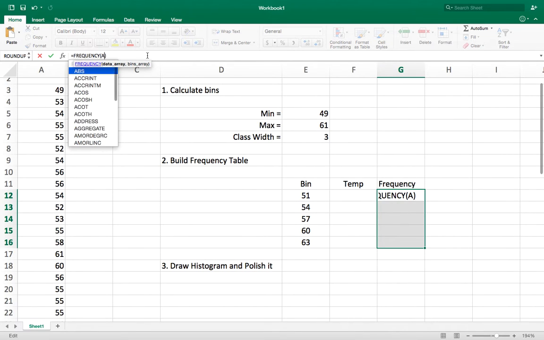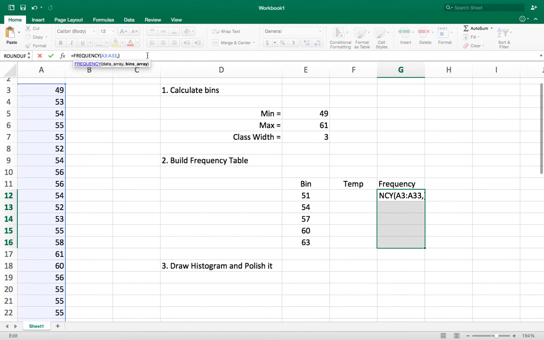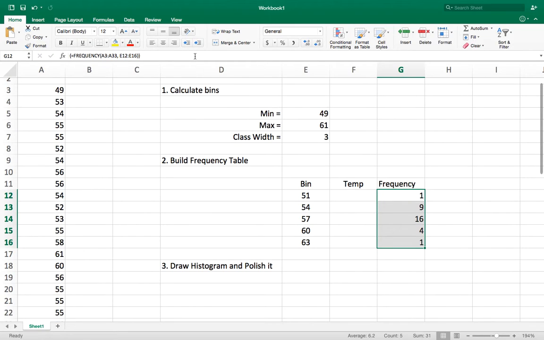The data range is from A3 to A33. Then you type a comma. Then you want the bin range. For the bin range, you can click here, then select. After that, you press Shift, Control, then hit the Enter key. It will automatically calculate all those frequencies for you.